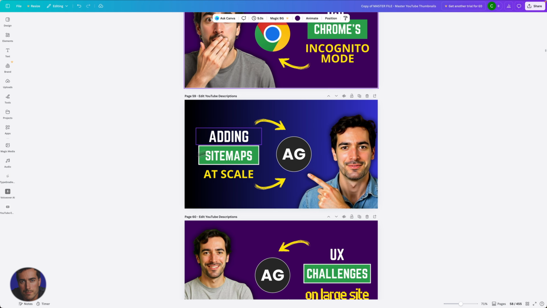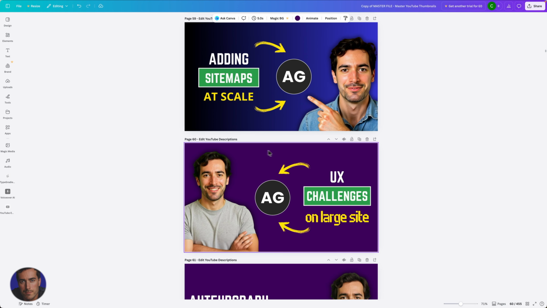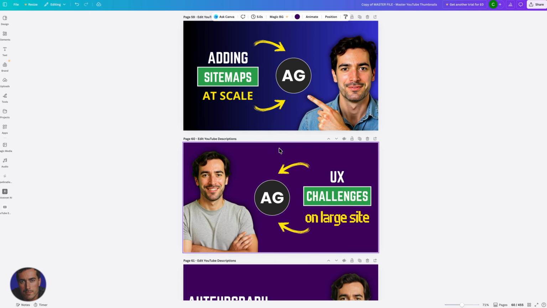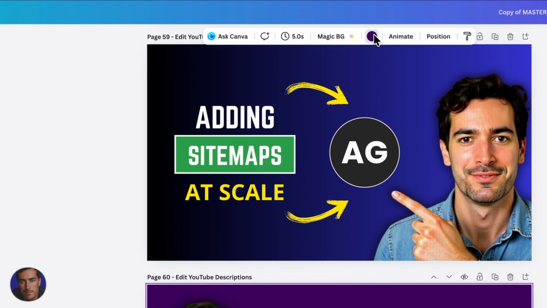Now, how did I get that? How do we actually do this? I'll show you on this image here. All you need to do is, to change your main background color, you can literally click on the background there, so not on one of the images or the text or anything. We want to be on the actual background color. So this is this nice purple that I've got right here. Come up to the very top in the toolbar, click on background color.